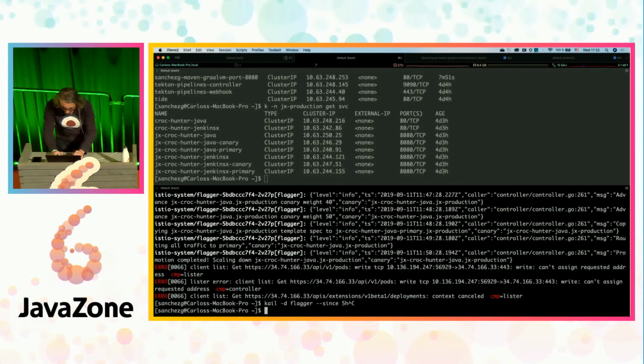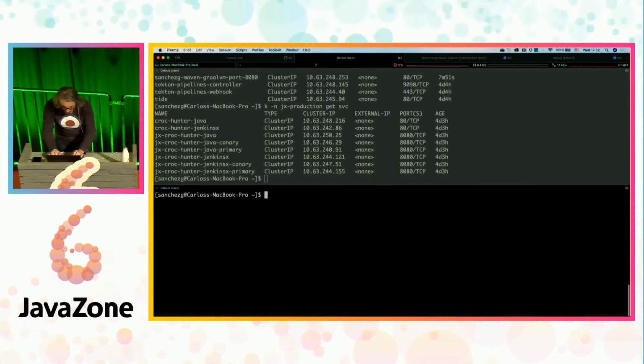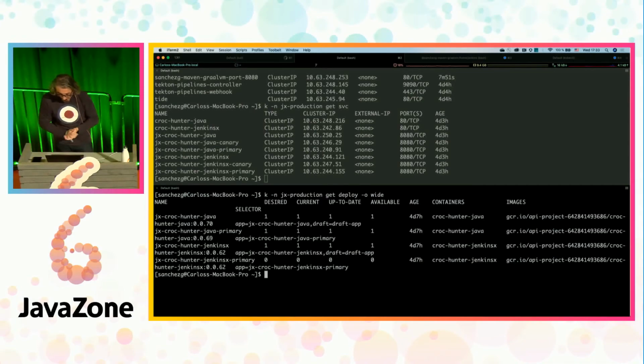Well, if you want advice, if you want to become like a 7x Kubernetes engineer, just do an alias from kubectl to k, and it's going to save you 7 times the typing. So you can do just k, jx-production, get deploys. Right. So I have Croc Hunter Java primary. Okay, so this has started, hasn't it?